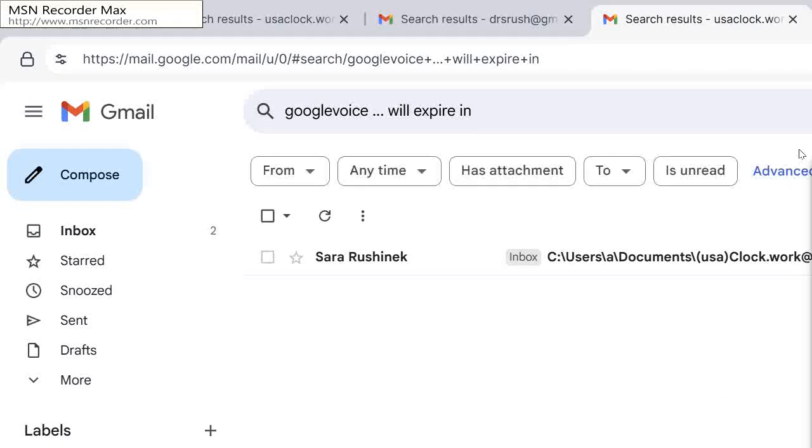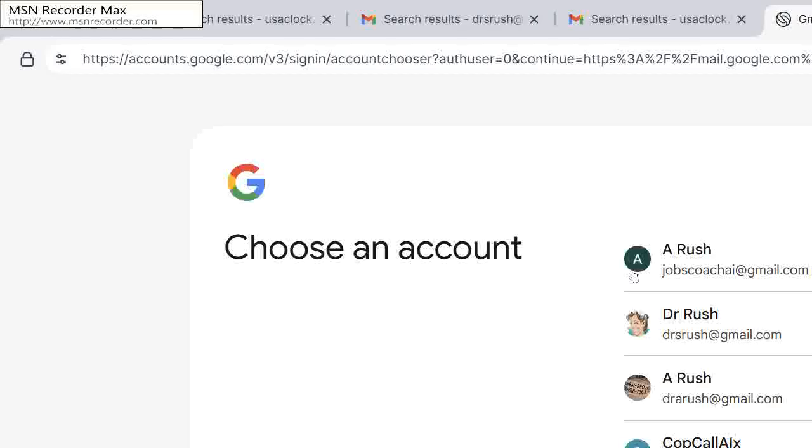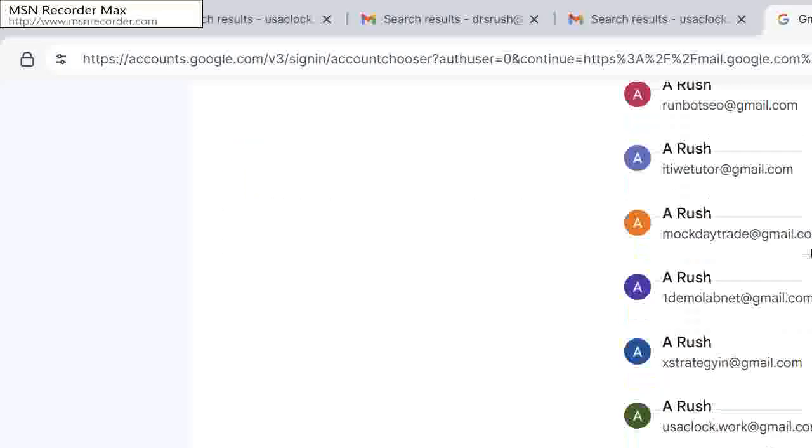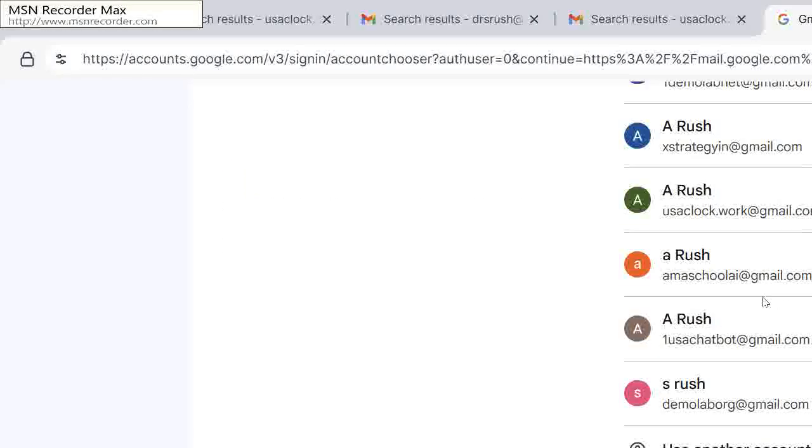So for that reason, I want to go to the very bottom and then add another one. Go to the very bottom again and use another one.